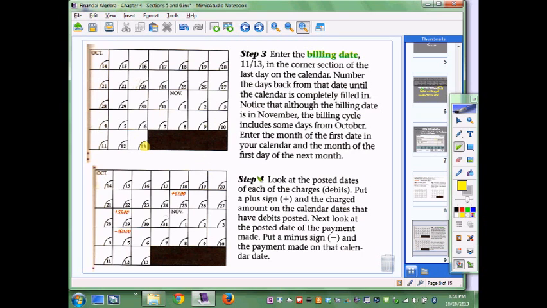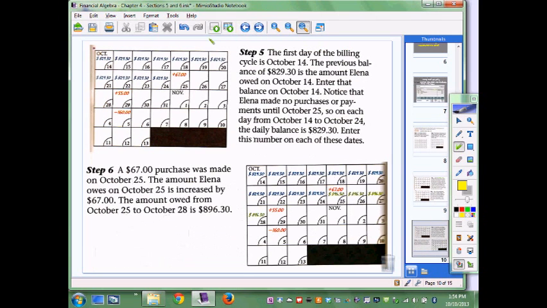And then after we do that, we look at all of her charges and we add those to the days. We chart all the transactions. Every charge and every payment, we put on the day that it happened. Like I said, I don't expect you to write all this down. Then you say, okay, here's her previous balance, and we write her previous balance across all these days, or you can write it and then draw an arrow until you get to the next transaction, so that you know this many days, it's this balance. Then you add in the $67. See how that gives us a new balance?